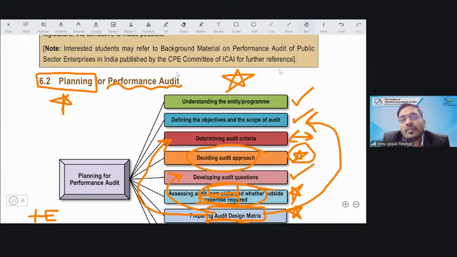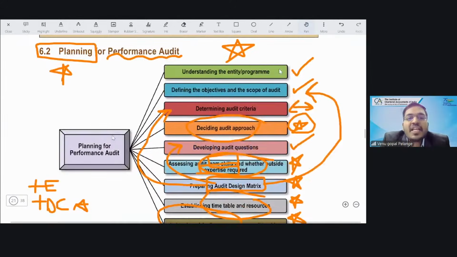Too far. So what we have discussed in compliance audit, we concluded. We have objective, we have ethical principles, we have executed, we have collected audit evidence, and we have closed, we have issued the audit report. The process of compliance audit is different. Preparation of planning for performance audit is totally different. Here we are just doing planning. That is the reason I told you to remember the entire chart, how you came here.